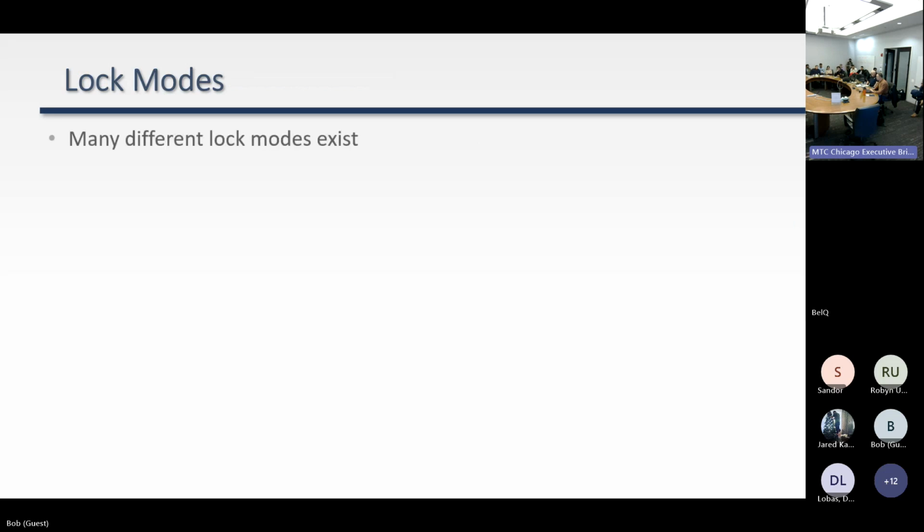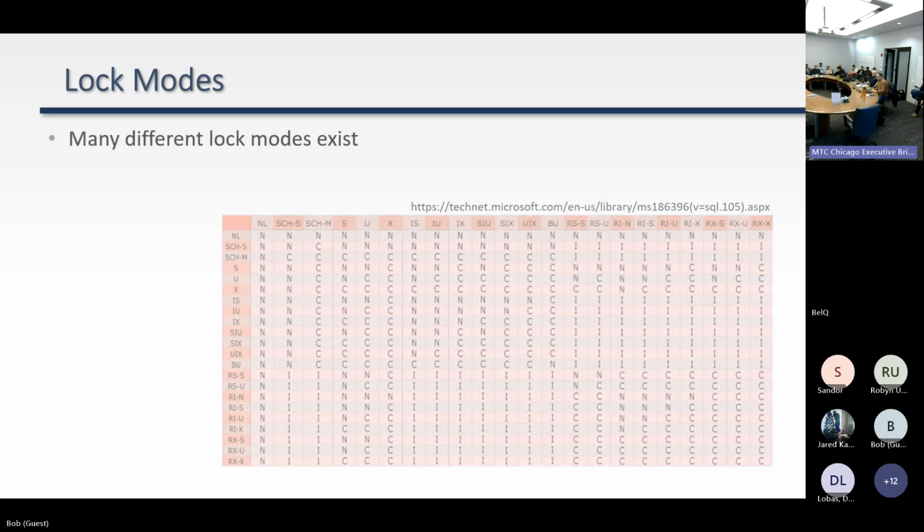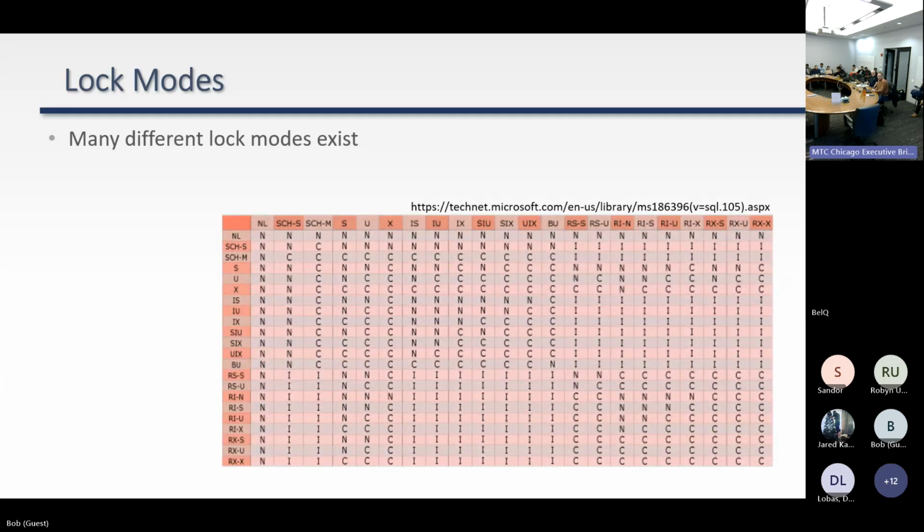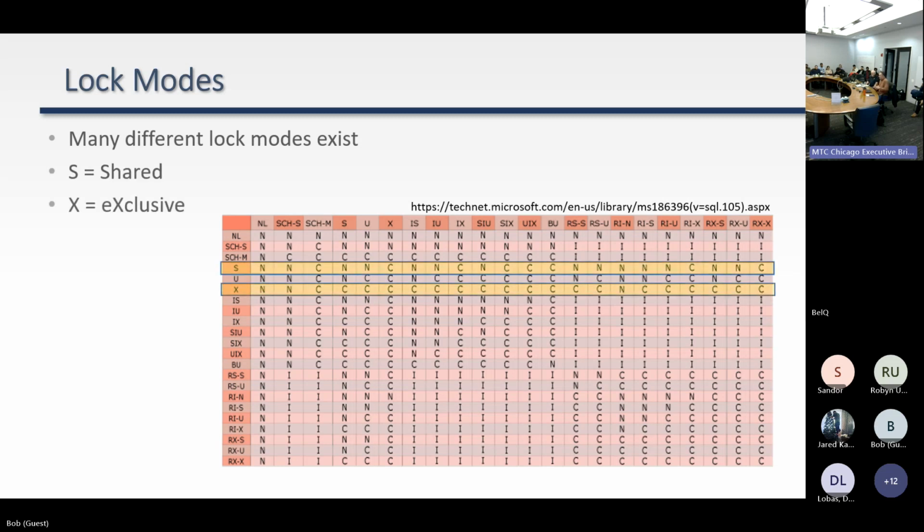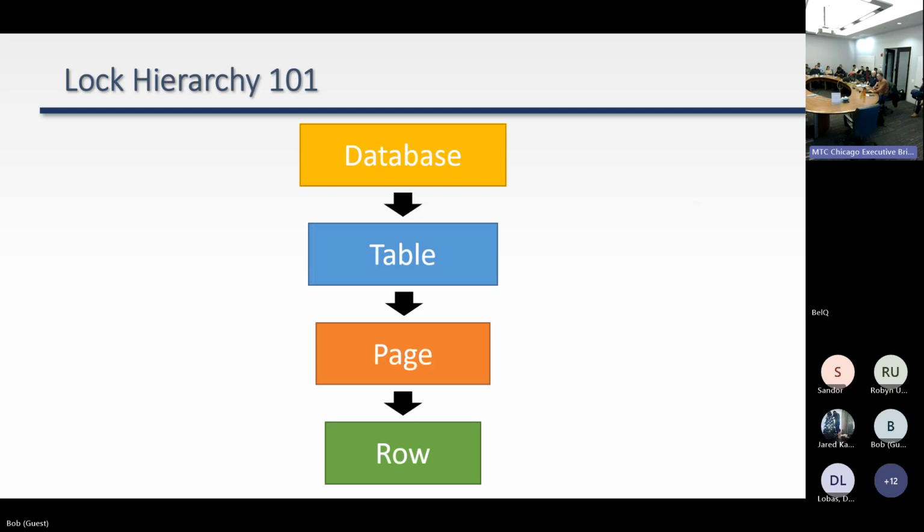So let's talk about lock modes here real quick. There are lots of different lock modes in any database engine. SQL Server has many of them. They are all extensively documented if you go through the documentation. Here's a selection of lock modes. There are actually more than this now. This is just a table of the different types of locks and whether there's a conflict, which is a C, or no conflict, which is an N, and I think I is impossible. But to really simplify things, we're just going to talk about two different lock types. We're going to talk about shared locks and exclusive locks to boil it down and make life a little easier.